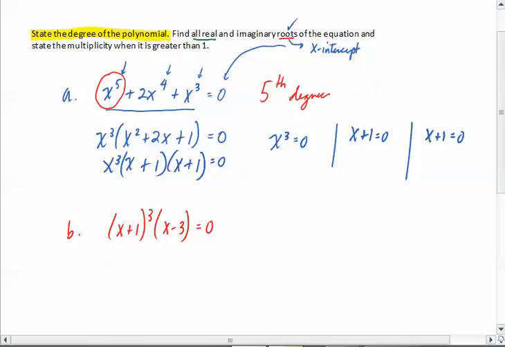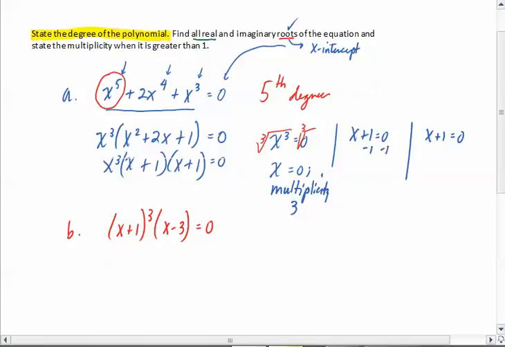Now if I take the cube root of this x cubed, then what I've really found is that x is 0, x is 0, and x is 0. In other words, I have x sitting there 3 times because it's x to the 3rd power. And so in essence, I have x is 0 3 times. We don't usually write the repeated roots. What we write is what we call a multiplicity. We say multiplicity 3. So this x equals 0 has multiplicity 3.